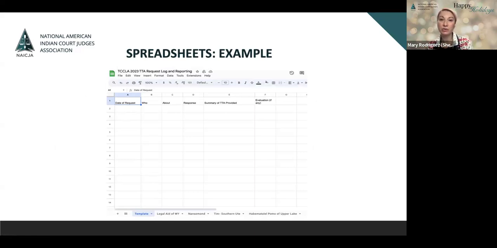And this is where everybody in our organization can go and say, okay, we have the date of a request. We can write down who it's about, any information or reply emails. We can also summarize that and put that in here. It's a great way for everybody to have one central place where we're putting all of that information, so that when I go back for our semi-annual grant report, I can see, oh, we have 8 new tabs at the bottom. We had 8 TA requests. Here's a summary of the TA that was provided.